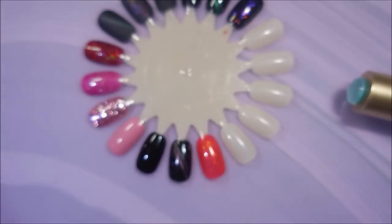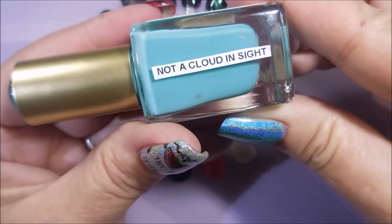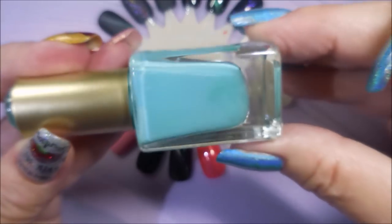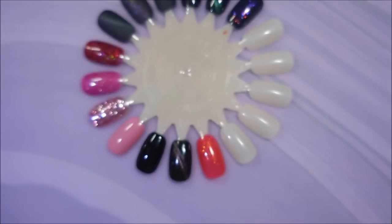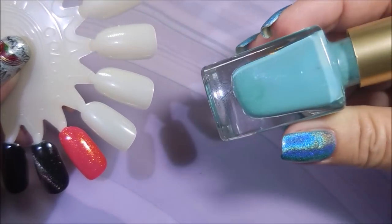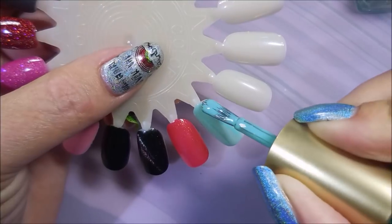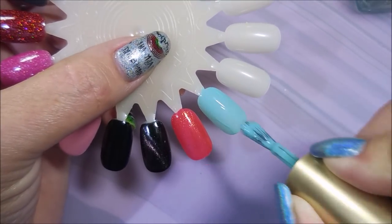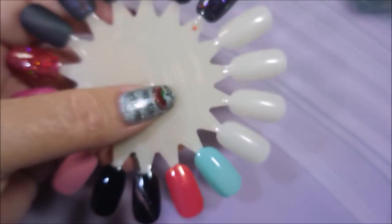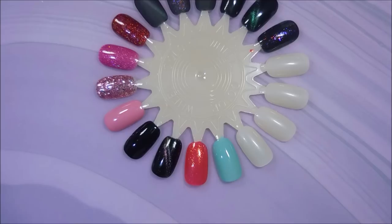My second choice is by L'Oréal and it's called Not a Cloud in Sight. This is a beautiful dusty aqua blue, seafoam green, bluish kind of color. I use colors like this a lot for mermaid or ocean type manicures, but I also think it would work for autumn — you know, breaking out the cozy flannel shirt or sweater for those chilly nights. There's the first coat of Not a Cloud in Sight — it's showing up more baby blue on film.